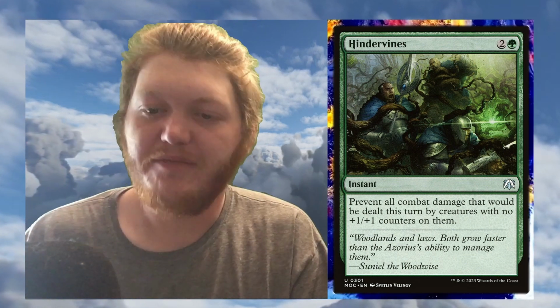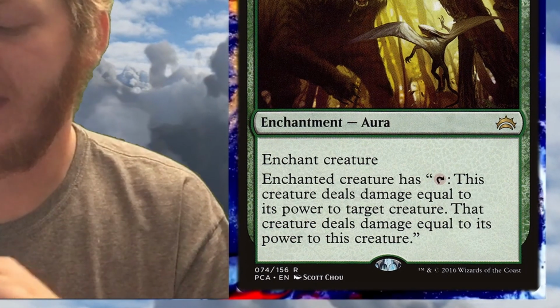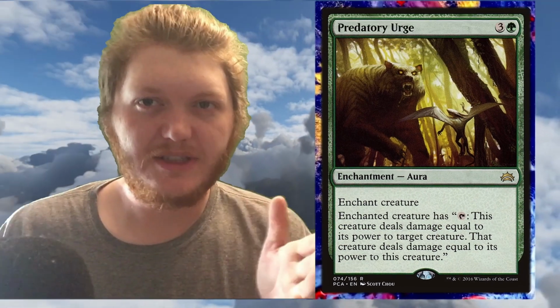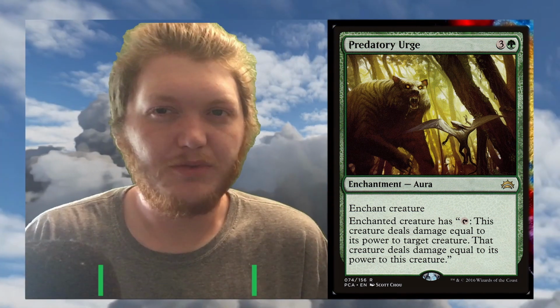Last but not least, we have Predatory Urge. Now, Predatory Urge is actually really important because it reads enchant creature. Enchanted creature has tap, deals damage equal to its power to target creature. That creature deals damage equal to its power to this creature. So that's good. That's just fighting. So you can put this on one of your creatures and you could just kind of fight them back and forth. Finally, let's get into our bonus cards.